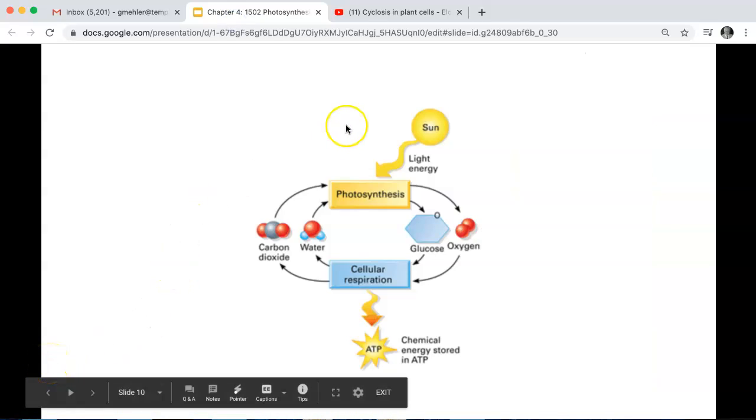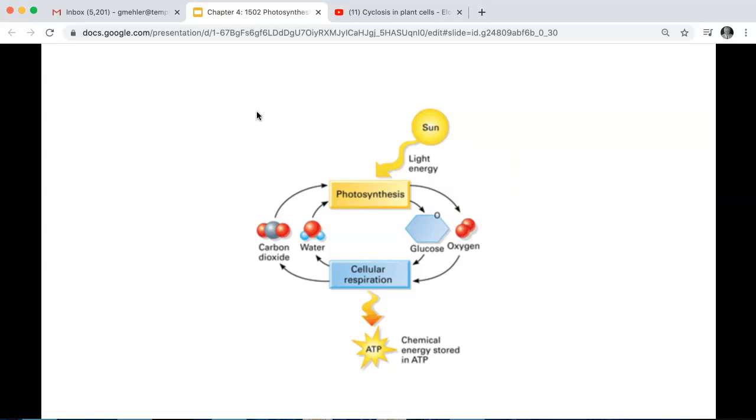So in this slide, you'll notice that we have photosynthesis and cell respiration. This is a simplified diagram, and this is kind of the level that we would like you to know it in this course. Both photosynthesis and cell respiration are very, very complicated processes, and you'll see that in this diagram, but we don't want you to know it at that level for this course. So make sure when I point out in the presentation what level we want you to answer questions on.